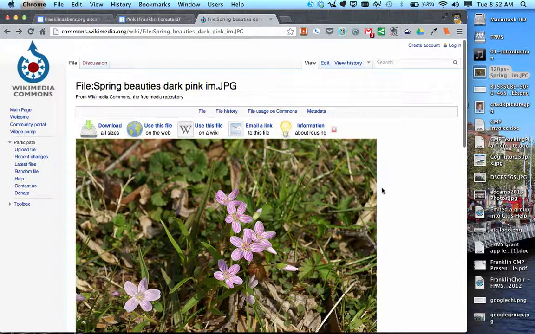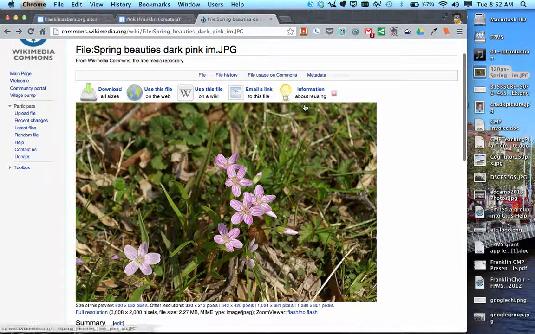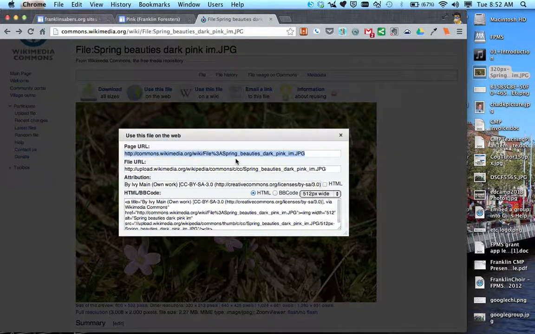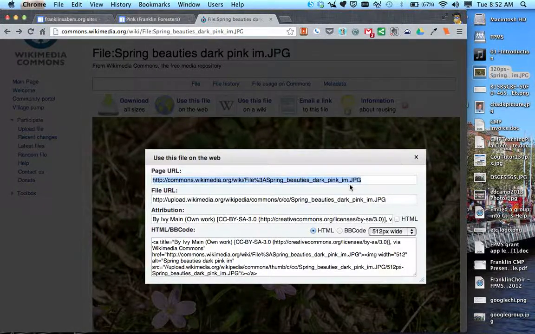Another nice thing about these Wikimedia Commons pictures is when you find a picture, there's some information typically around the picture. One of the choices you should see is use this file. If I click on use this file, this gives me information that I can give credit to for using this picture. So I'm going to leave this open, and I'm going to go work on my site, and I'm going to come back and use the page URL to link back to, showing where I got the picture from. And I'm also going to use this attribution information. Attribution means who you're giving credit to for where you got that picture. So this is like a credit. If you were filming a movie and you gave credit to the actors and the writers, this is kind of the same thing. So let's go back to my page.